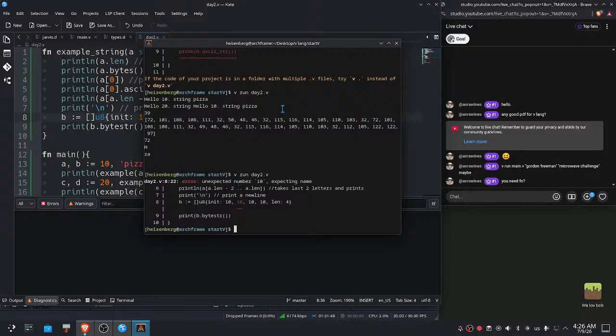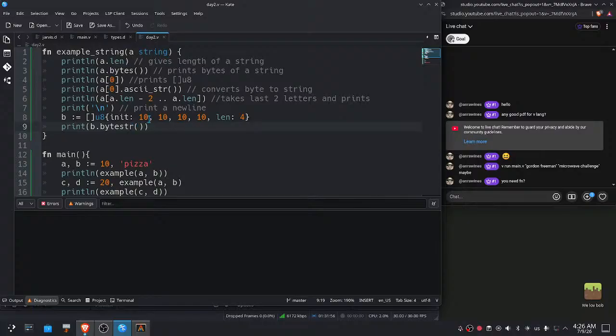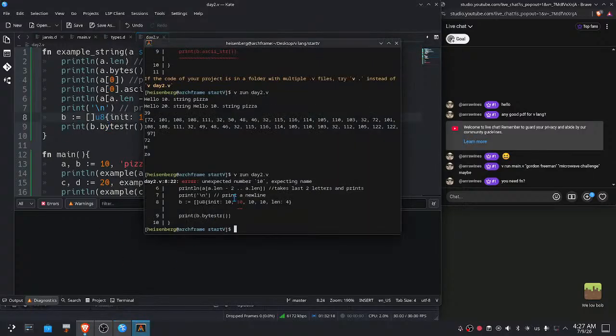Son of a pipe. What? Takes the last 2 letters and print... unexpected. And what is the name expecting? Technically, yeah, I could just do 10 new line characters and say I have created a function that prints 10. But what if the length is 4, but then it's got nothing to print? Like, let's say that, and it has to print a bytes string.